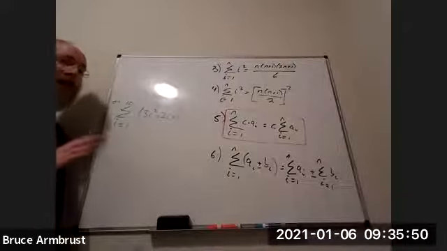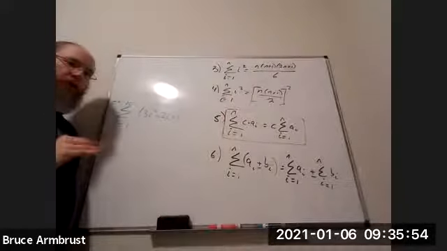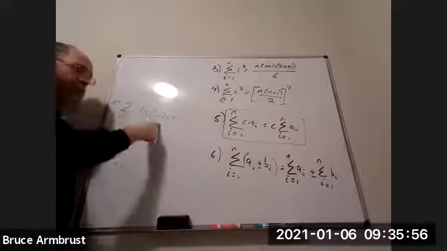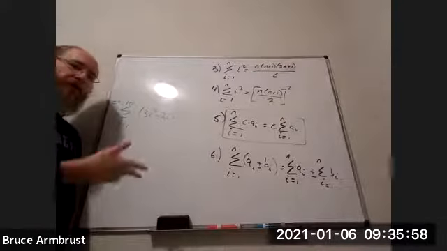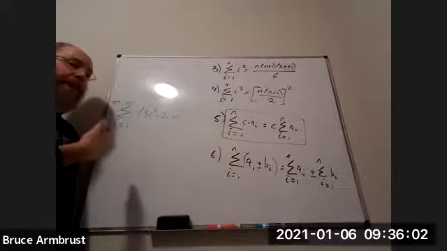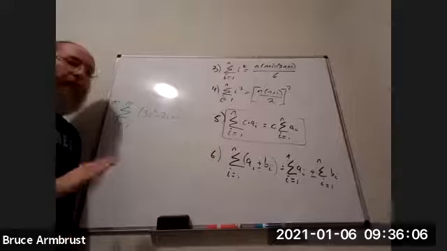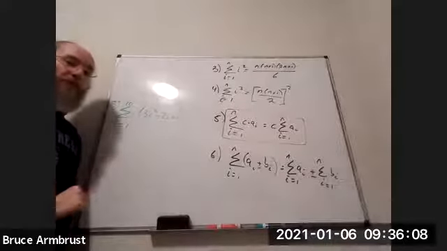All right, so one of our options is just to do brute force. Plug in 1, get a number. Plug in 2, get a number. Plug in 3, get a number. Do that all the way down to 10. And then take those 10 numbers and add them. That is an option of what we can do.